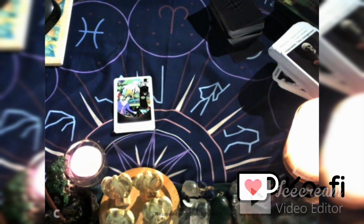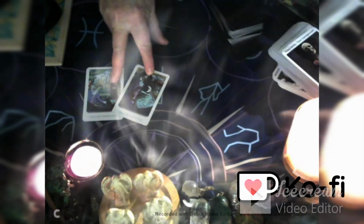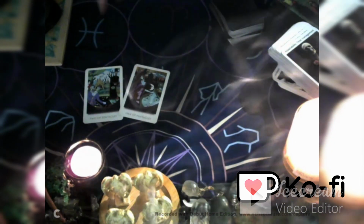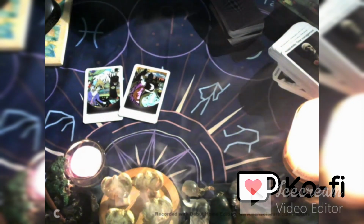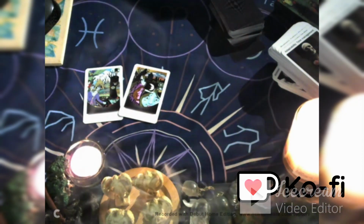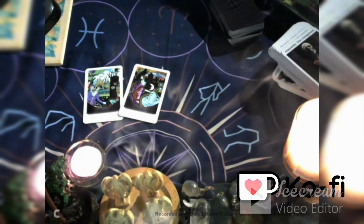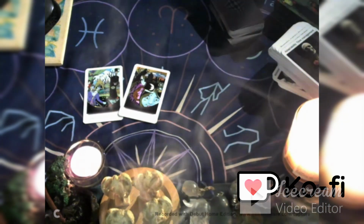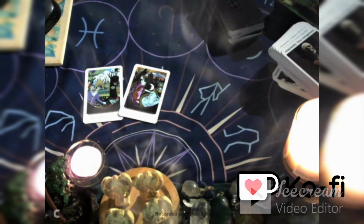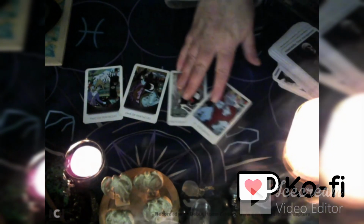I feel like maybe we're being pulled in different directions at the time, and so we need to know what our potential is. What are we capable of? What's the potential of what could happen to the situation? Here we've got Knight of Swords with the Lovers in this case, and I feel like there could be some sort of connection or some sort of relationship that's very passionate, and we could be diving into it, which could cause some battles at this time.